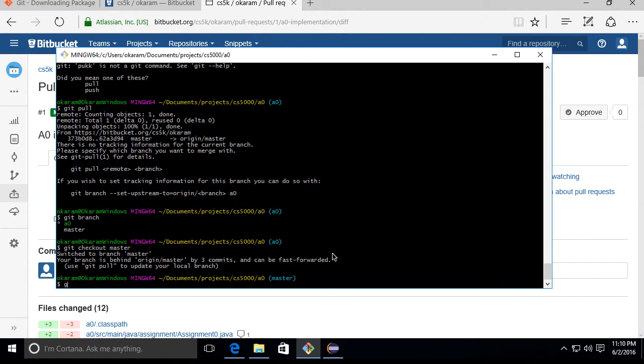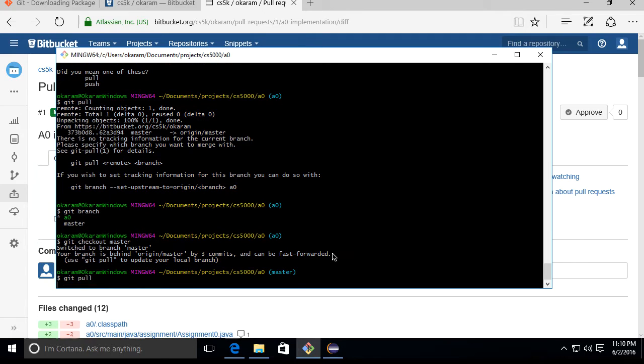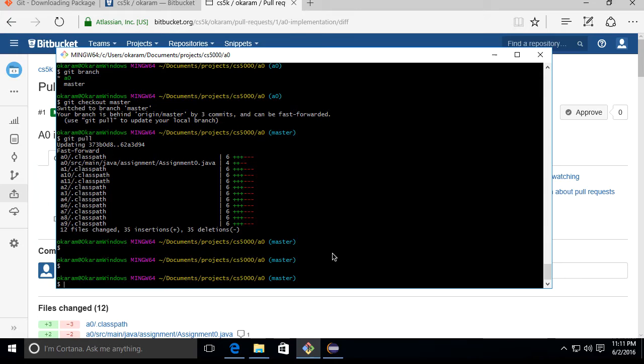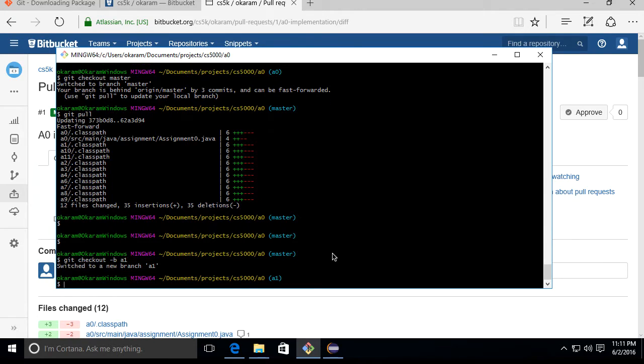So now you're behind. If you do git pull, it will bring all the changes from master, and now you're good. Normally, you will always go back to master and pull to make sure that you have the latest thing, and then the next time, when you're going to start with assignment 1, you would do git checkout -b a1. Now you're there, cd a1.